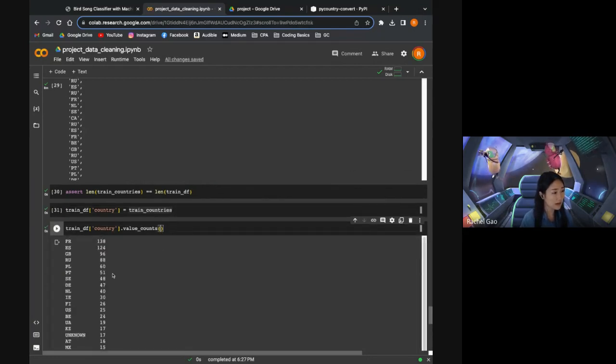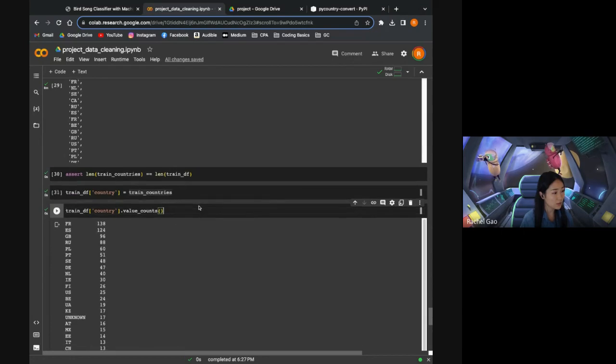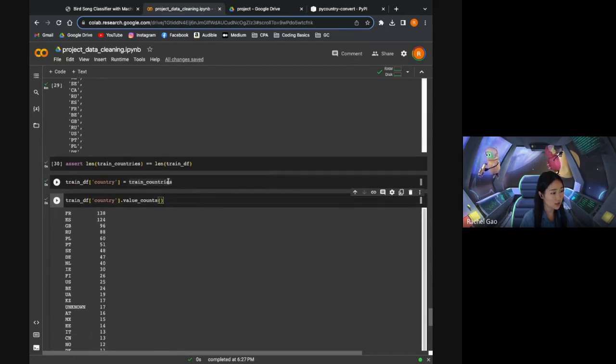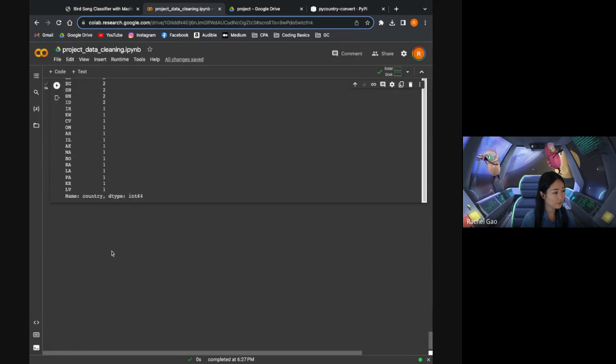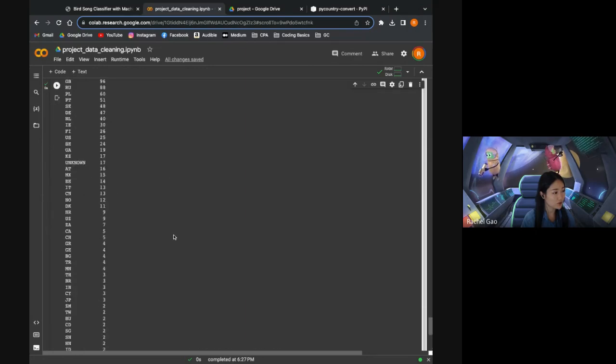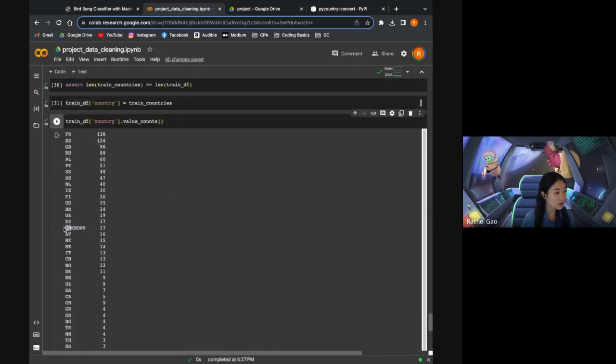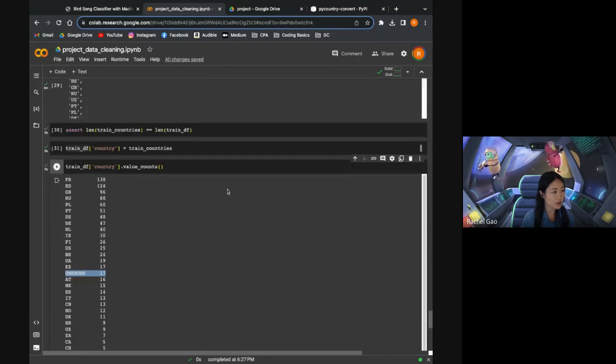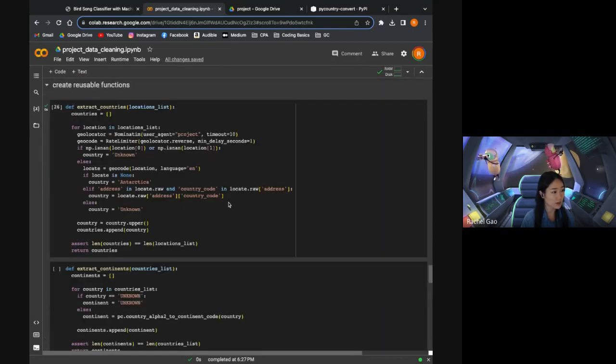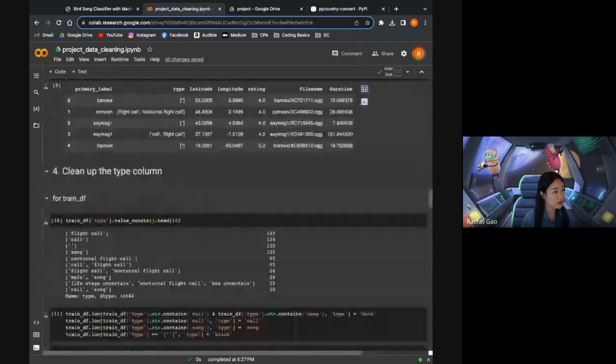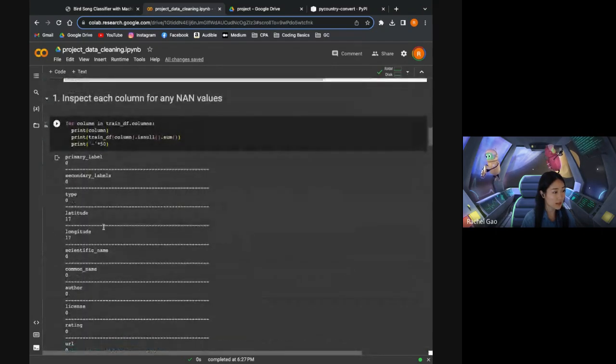All right, so now we have put the train countries into the train data frame as a new column called country, and we can look at the value counts. Just take a quick scan here. We see that there are 17 unknown, which is what we expected from what we discussed earlier, that there were 17 instances where latitude and longitude were missing.